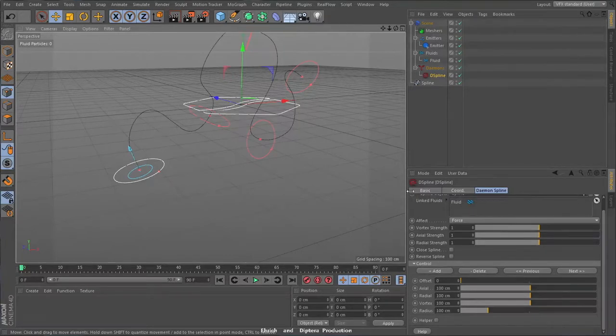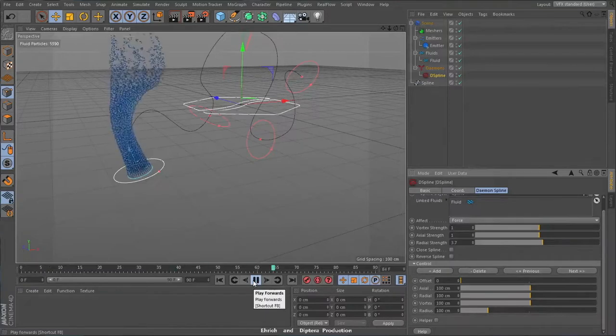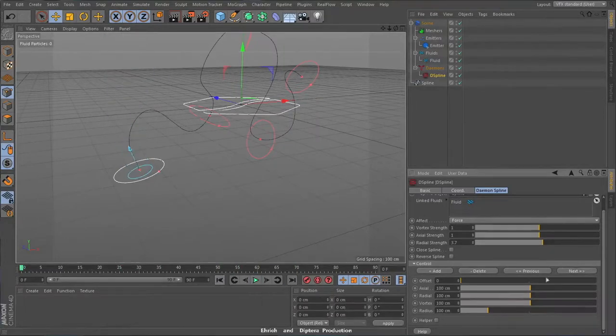off into the distance. Now, radial strength is how much it is being pulled to this next little helper item. So obviously, at this point, this one is the one that's deficient. So let's turn it up just a little bit. I'm going to turn it up to like 3 or 4, and let's give it a try now and see what it's looking like. A little better, but still not doing exactly what we want. Let's give it a little bit more strength.